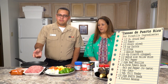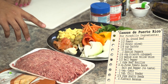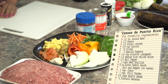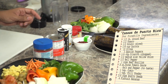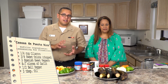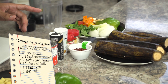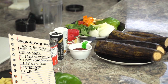It's sweet plantains stuffed with ground beef. For the picadillo portion, we're going to use a half pound of ground beef, about a half of a tomato, a half of a potato, a pinch of carrots, ten olives, three Spanish peppers, a fourth of a cup of cilantro, a half of a medium-sized yellow onion, and a half of a bell pepper. For seasonings: one bouillon cube of beef, eight ounces of pureed tomato sauce, salt and pepper to taste, cumin, chili powder, three quarters of a cup of achiote seeds, and four plantain bananas. For the sofrito portion, we'll use another fourth of a cup of cilantro, a quarter of a sweet onion, three sweet Spanish peppers, six to seven cloves of garlic, and a half of a green bell pepper.